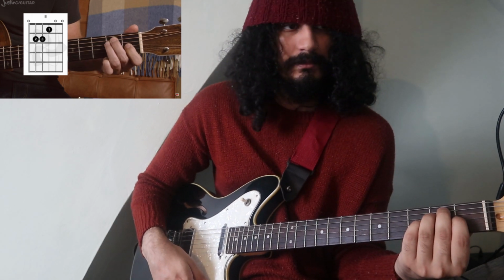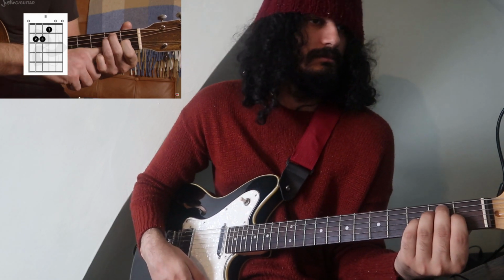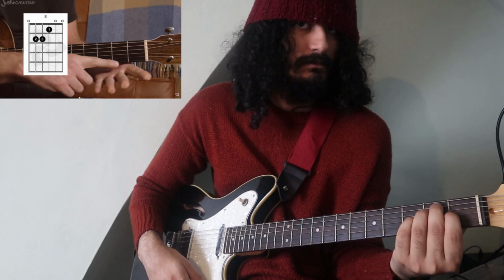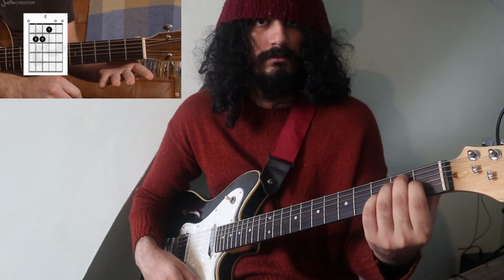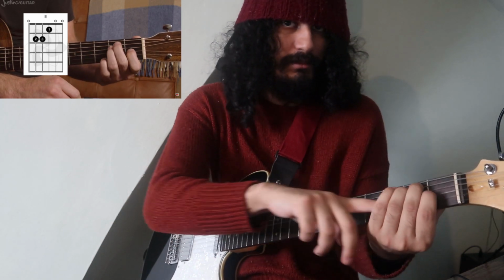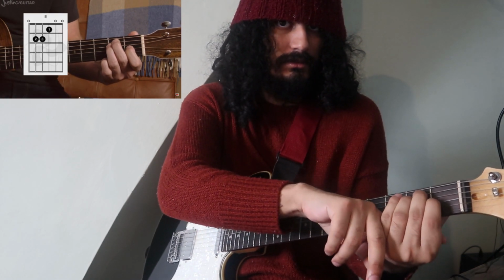So you just need to bring this part, your knuckles, forward a little bit. Generally, you want to have a little bit of space in here. Not so much that I can't quite get my finger right the way through there. It's just a little space, but basically this part of your hand shouldn't be touching the fretboard. It should just be a little gap, a few millimeters. It doesn't have to be much, just so it's not touching.